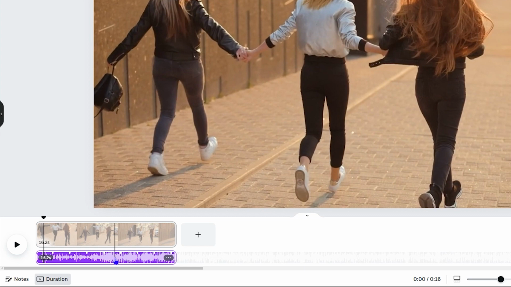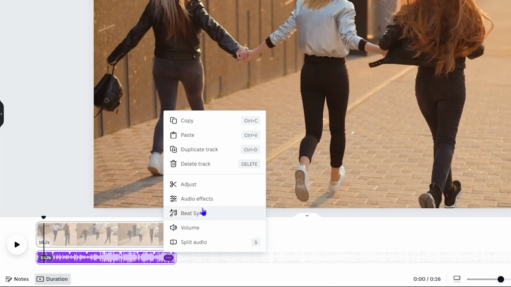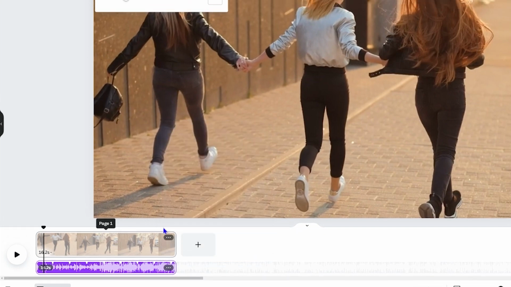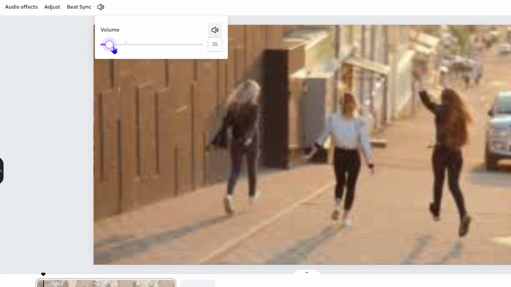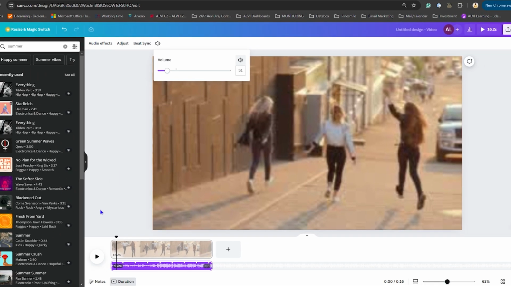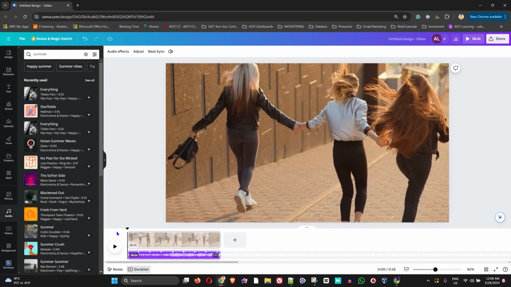You can always go ahead and adjust the music as you like as well. So you can click the three dots here, give you some options here within it, and you can simply go ahead and you can click on multiple things here. So as you can see, you can find volume, you can find split, you can even do adjust by cutting it. As you can see, the icons are showing you. You can delete the track, you can duplicate the track, you can copy paste, etc. But for the volume, you can click on that and you can always adjust the volume to your liking. You can even turn it up to 400%, right? But I'm going to simply go ahead and reduce it there to about 51%, 50%, right? So this is how you can easily go ahead, guys, and add the music to your video within Canva.